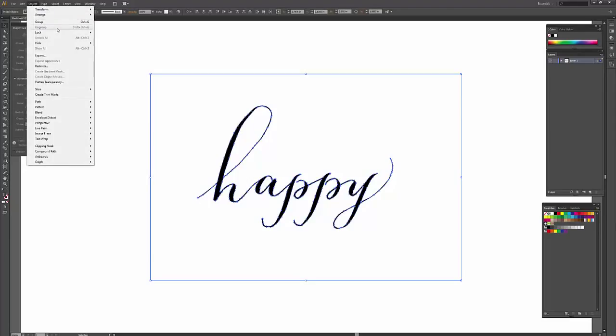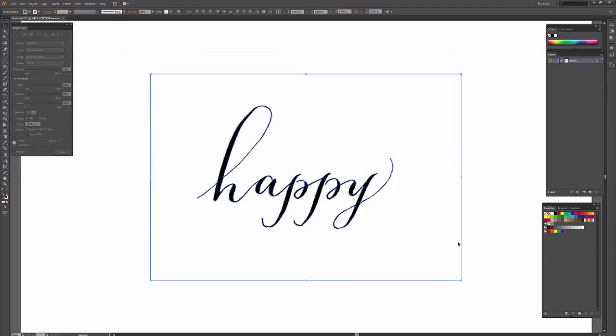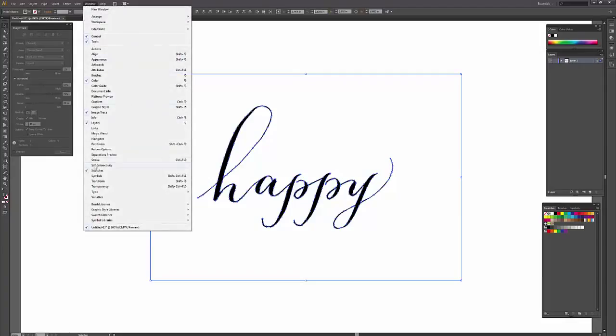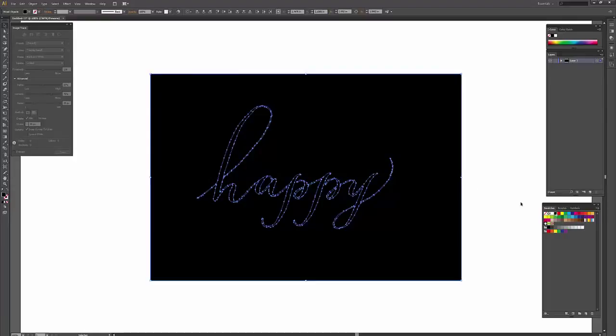So if I go back, I can't do it again because I've already ungrouped it. So I'm going to ungroup the file. You notice that all my anchor points have disappeared. It's okay if I just drag and create a box around it. It shows up again. And then you want your swatches panel to be open. If your swatches panel is not open, go to Window, click on Swatches, and make sure over here on your left that the fill box is on top. So right now the stroke box is on top, but we want the fill button. So make sure that's on top, and we're going to fill this whole thing black.